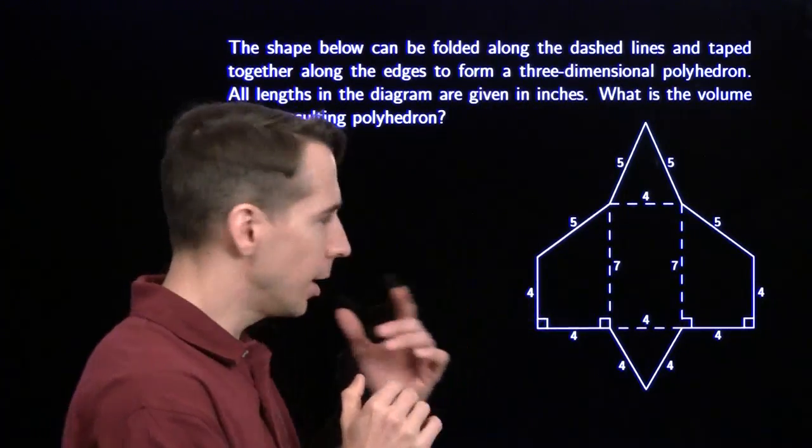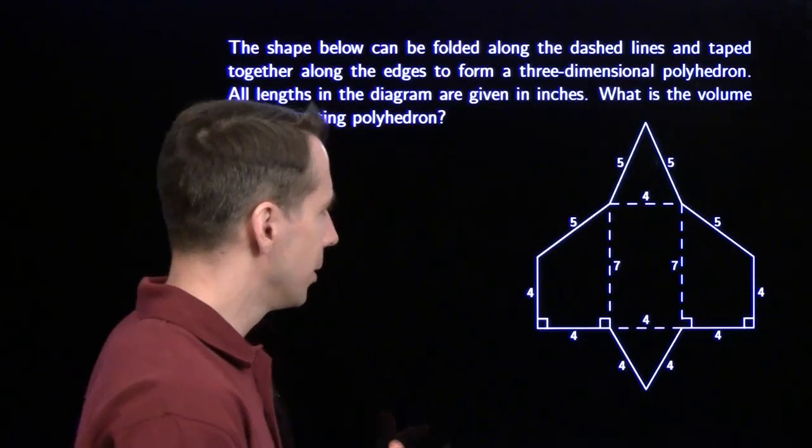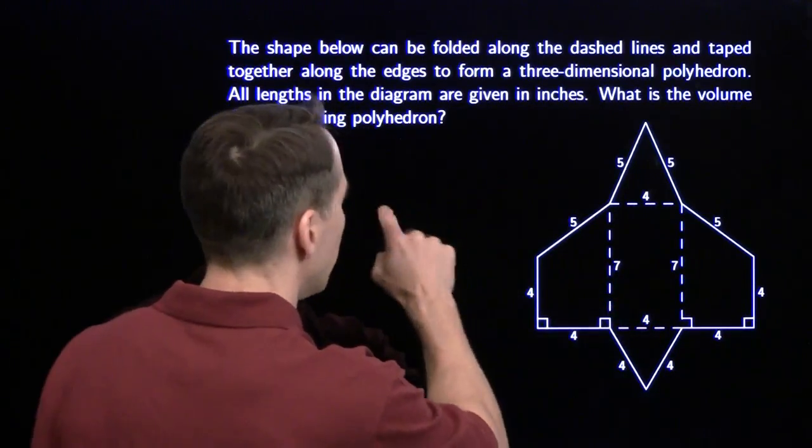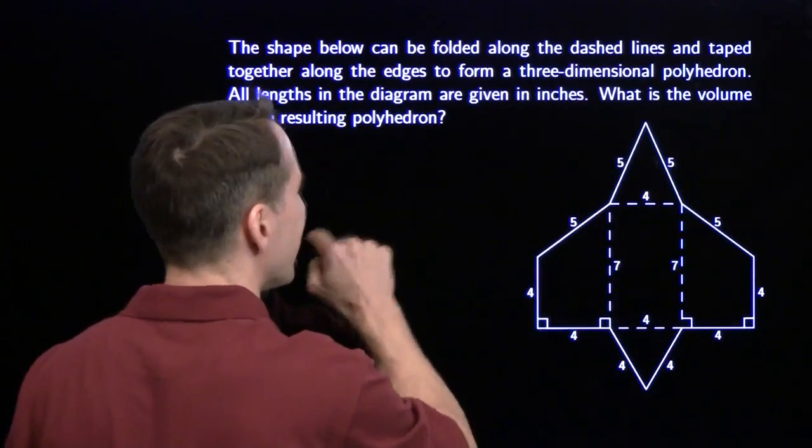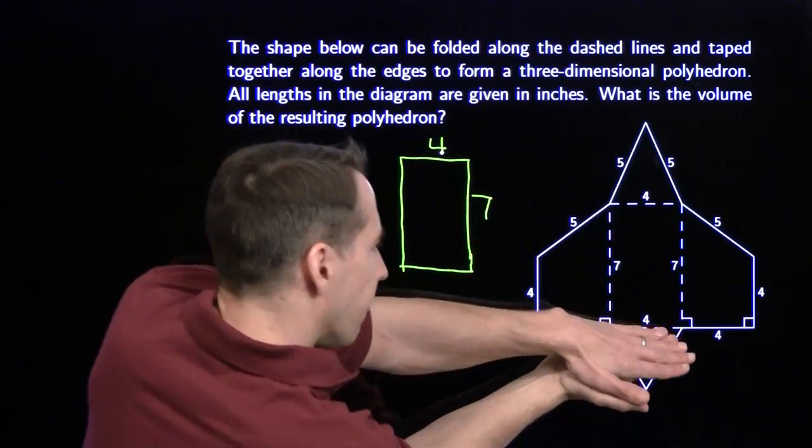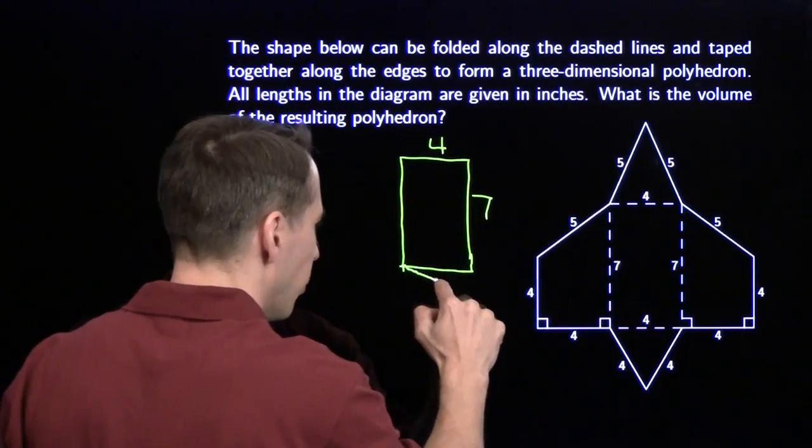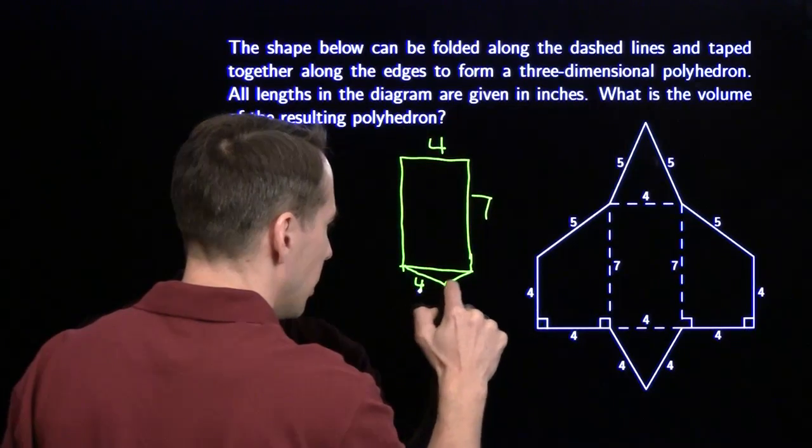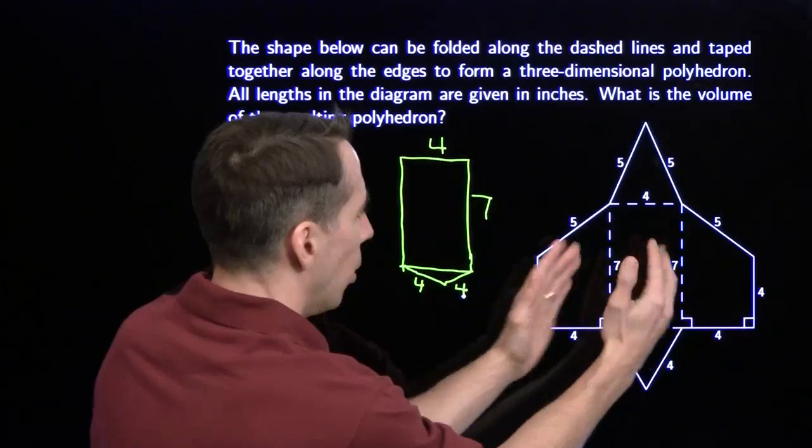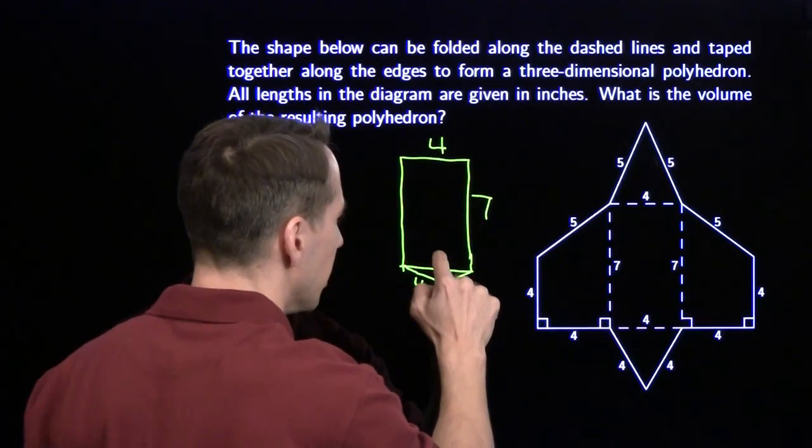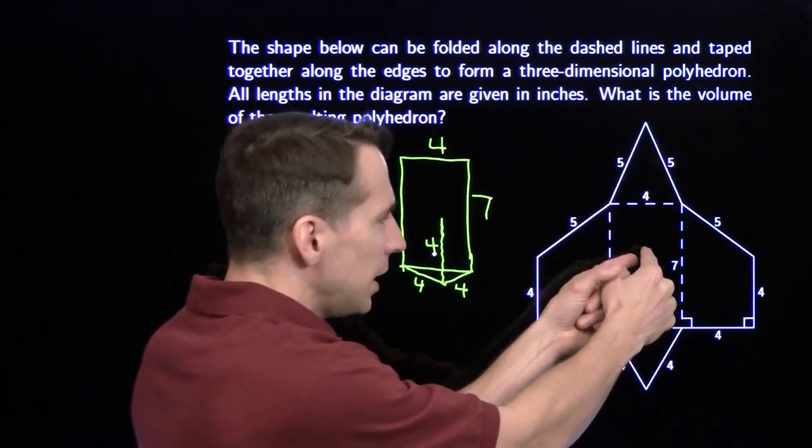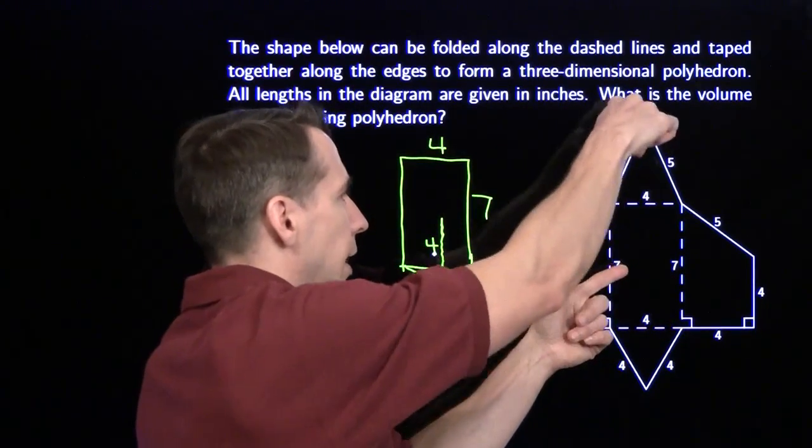I don't see it. I don't see it. Do you see it? I don't have a piece of paper I'd make it for us, but I'm going to try to draw this. I'm going to try to draw what happens when this folds up, and then maybe I'll be able to see what's going on. I'm going to start with this rectangle. I'm going to fold this triangle up. So I'm going to picture this rectangle is going to be in the back. Put this rectangle in the back. I'm going to go ahead and label the sides seven and four.